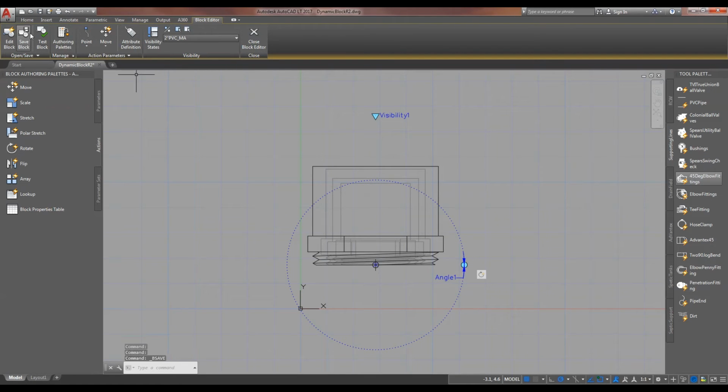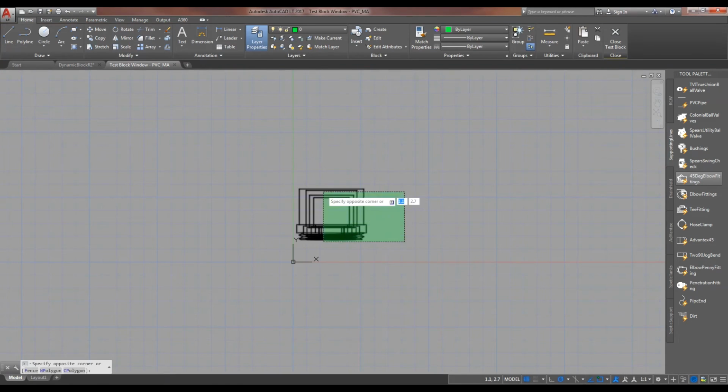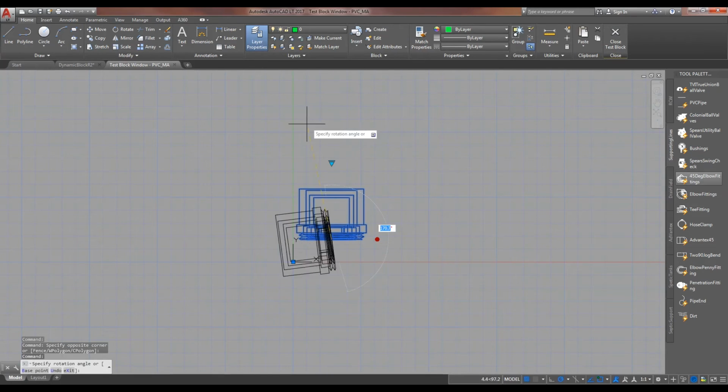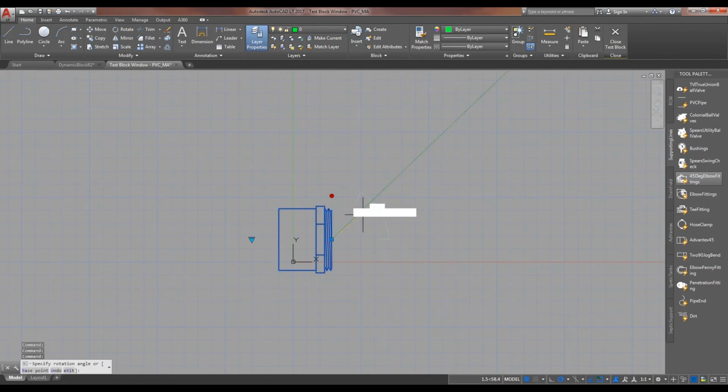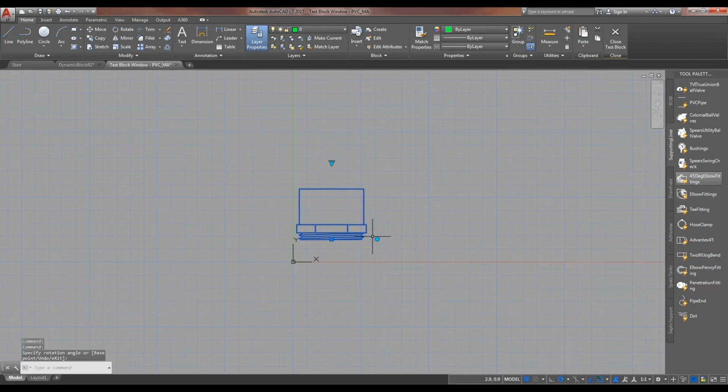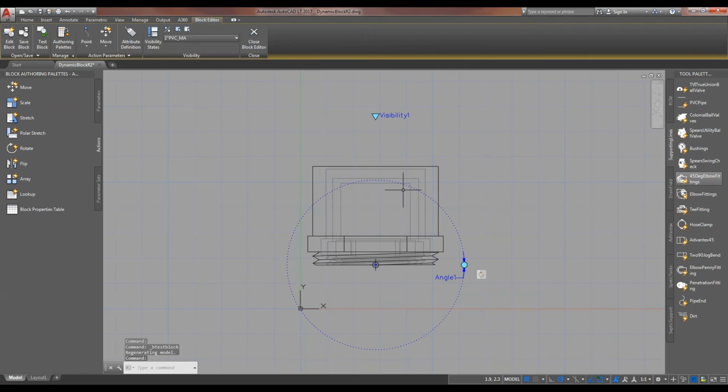Very well. Now we can save, test, and now we can rotate around that base point. This visibility block rotates also. It seems that everything rotated and the visibility of this grip is still there. So there we have it. This is fairly basic, easy to go, very useful block. It will prove useful in the future as we complete more of these drawings.